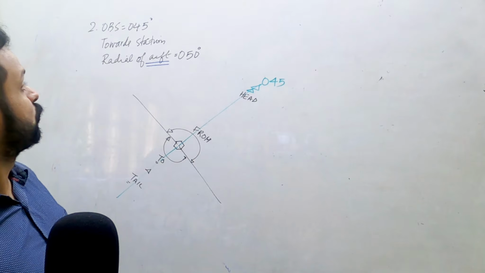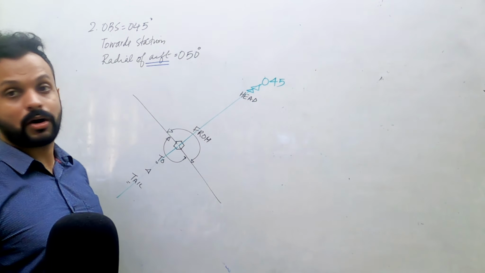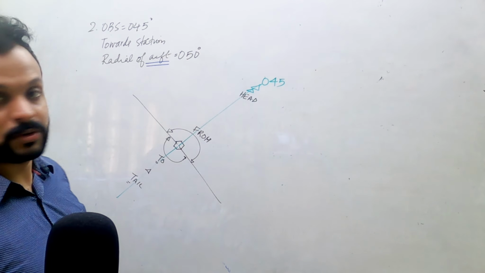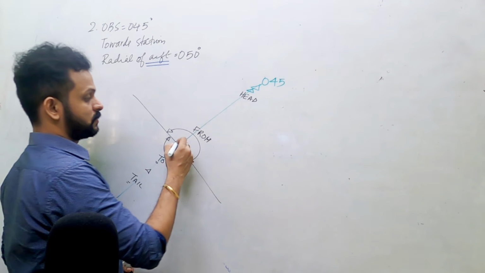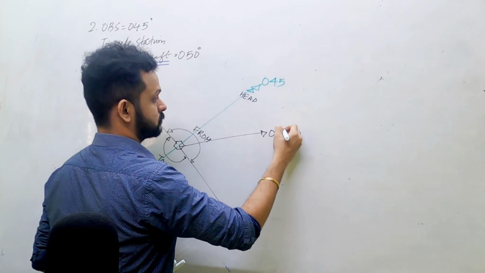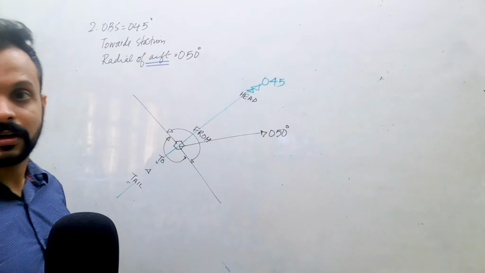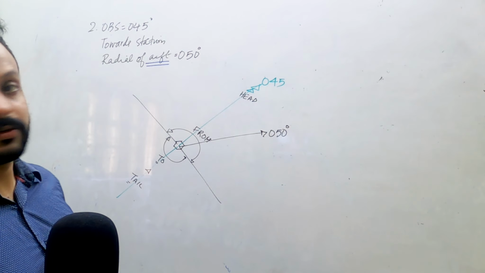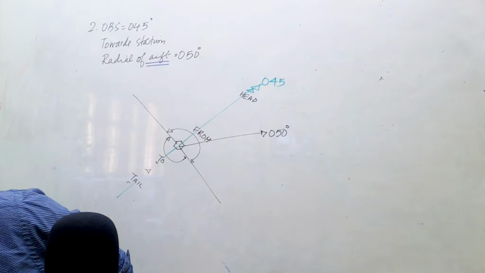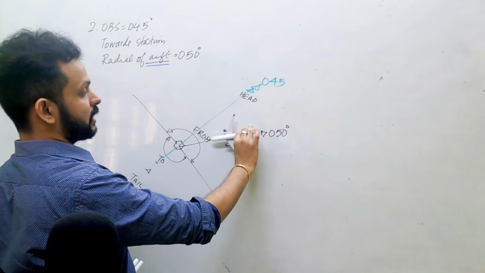Now, where will you place the aircraft? The aircraft is moving towards the station on radial of 050. Let's plot the radial of the aircraft, which is 050. So you can see once 040 is in place, we can now draw 050 radial. This is the radial of the aircraft. And what is the aircraft doing? The aircraft is coming towards the station, right? So, you can place the aircraft on this radial.